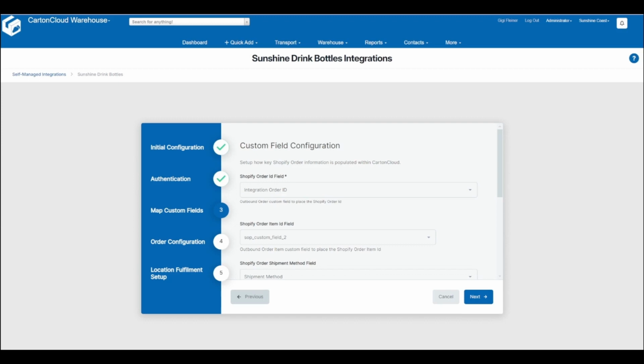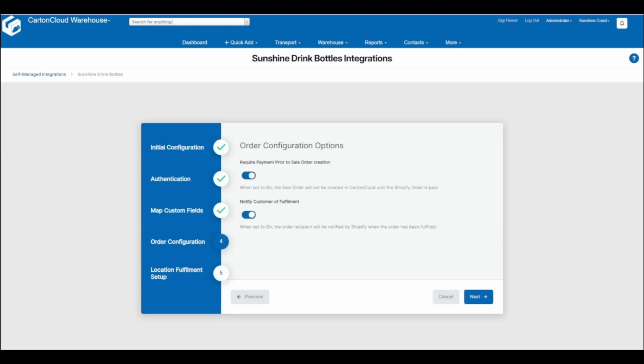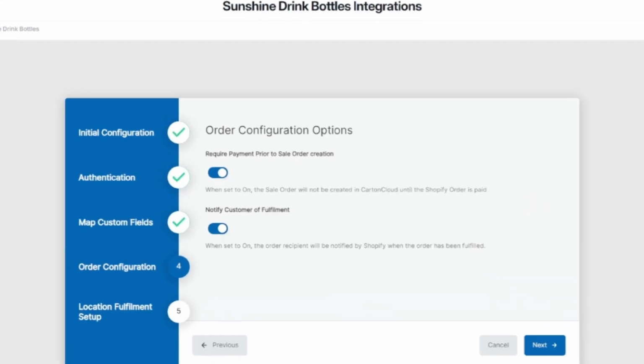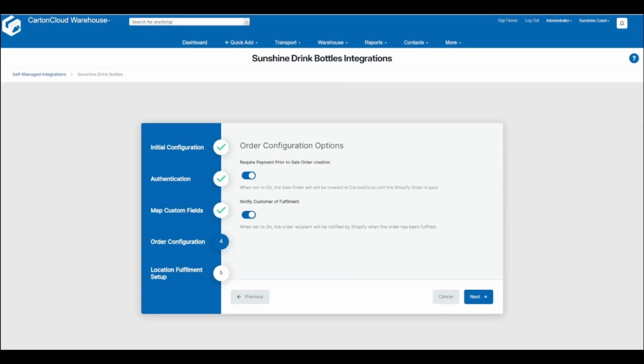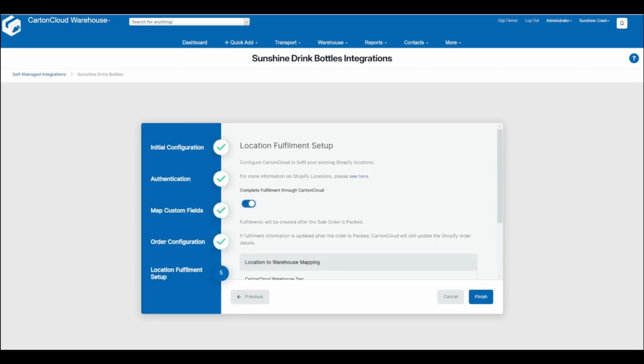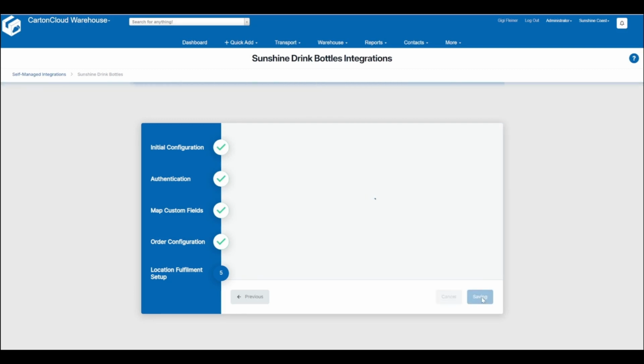alongside your success. The integration can be configured to ensure information from CartonCloud is sent back to Shopify. Vital data, such as when an order has been fulfilled, as well as associated carrier and tracking details, will be updated from your WMS directly to Shopify, ensuring both systems stay in sync. The integration is also able to accommodate different mapping requirements to ensure flexibility when using this service.